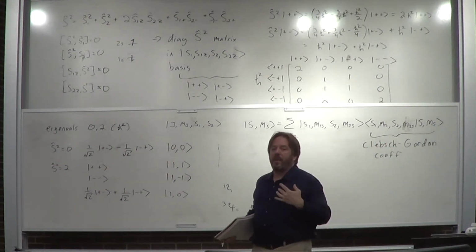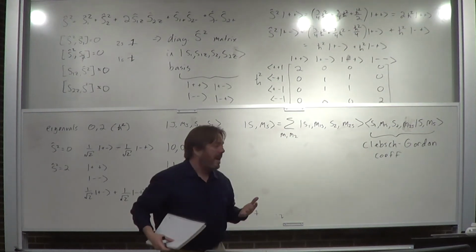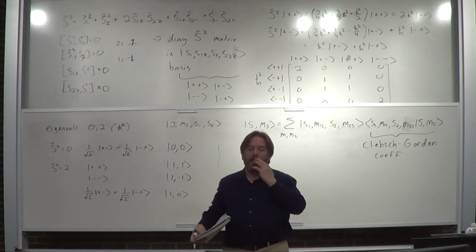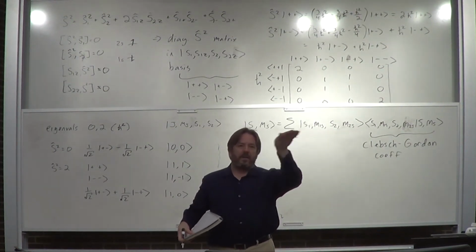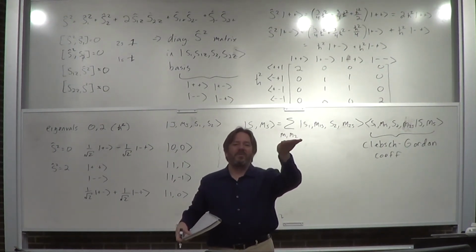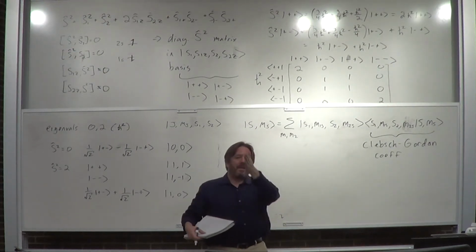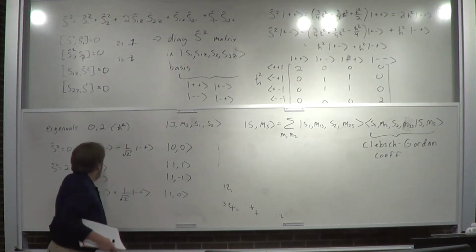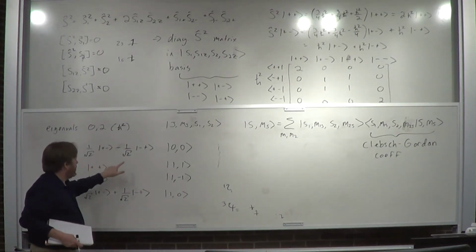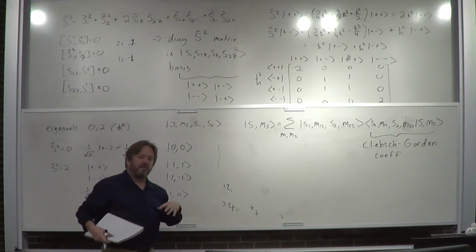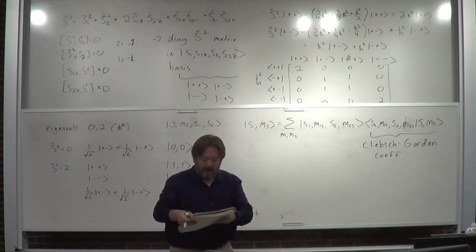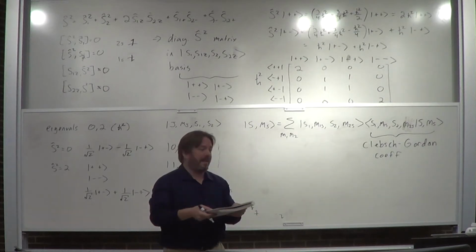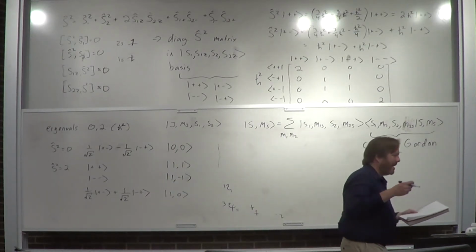So, to do this transformation I just spent a bloody long time on, I could have actually just looked up a Clebsch-Gordan table. And the table has, what is this? The rows are these guys, and the columns are these guys, and then the matrix elements are plus square root of 2, minus 1 over square root of 2, yada, yada, yada. So you have to learn how to read the table, which guess what? Now we're going to learn how to read the table. That's our next goal. How much time have I got?